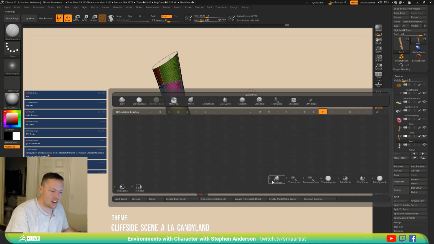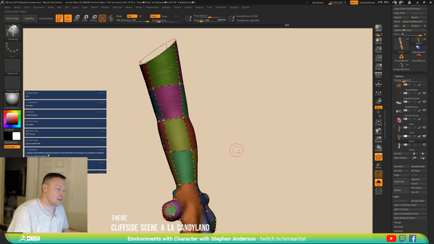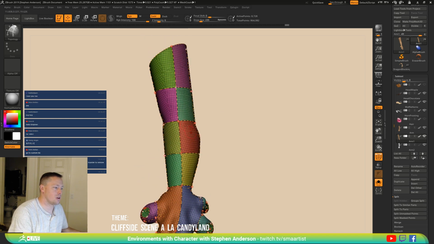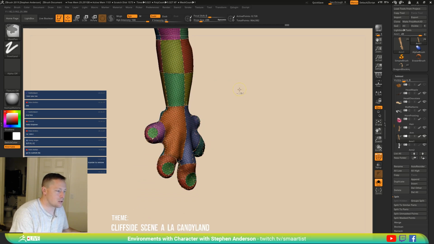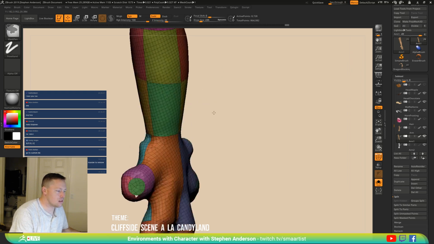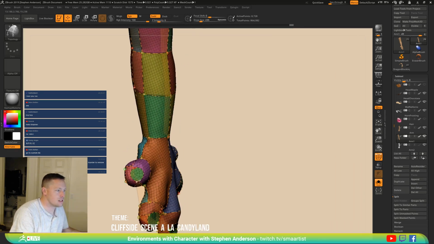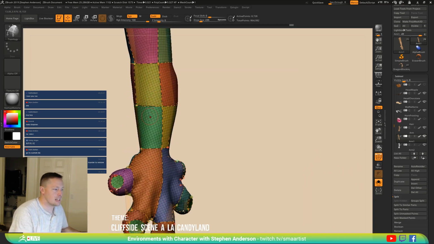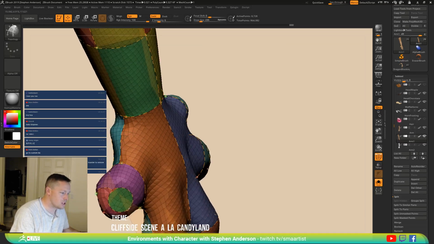Let's come over here. Let's grab our topology brush. So now that we have this, okay, I'm not going to start with the topology up here because this is already kind of started. As soon as I start laying in topology, it's going to essentially activate. You see that? It just deleted one of those edges and it activated the topology.